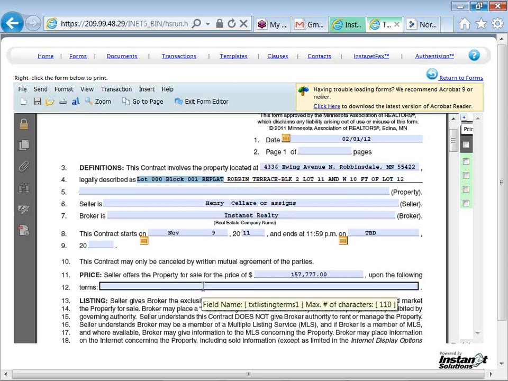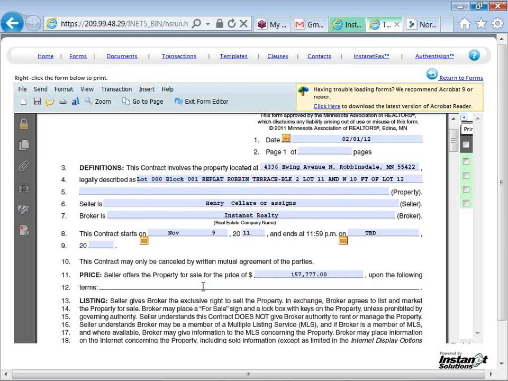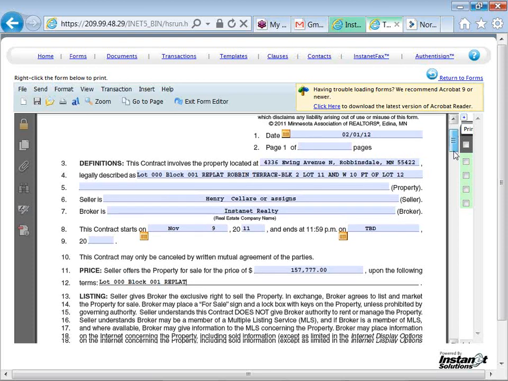So as I go down to line 12, terms, activate that field. When I say activate, I click on it, and you can see the cursor there blinking in the left-hand indent. I can paste into that form field to show that there are no restrictions from copying and pasting. Most fields are going to allow alpha characters, letters, numeric for numbers, special characters. Most fields are going to be formatted in that way.